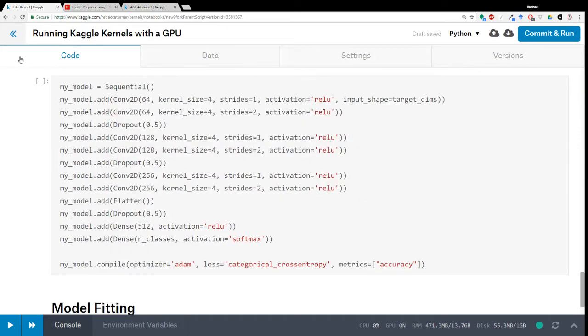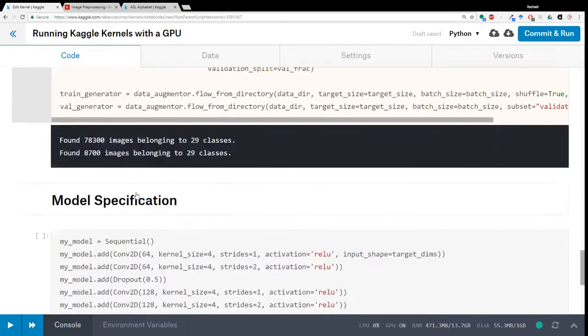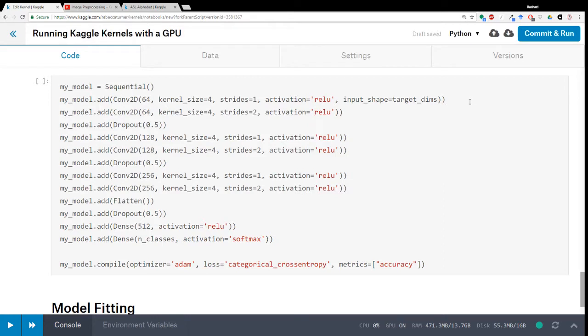All right, and now we're describing the size and the shape of our model. The input layer should be the same size as our input data so that it knows what to map to what. Because 64 by 64 pixels was our target size for images, that's what we're going to start out with. The input shape is the same size as the data we're inputting. Then we have a second layer that's basically the same, except there's a difference in strides. It will prevent overfitting. Yes, data augmentation will prevent overfitting.